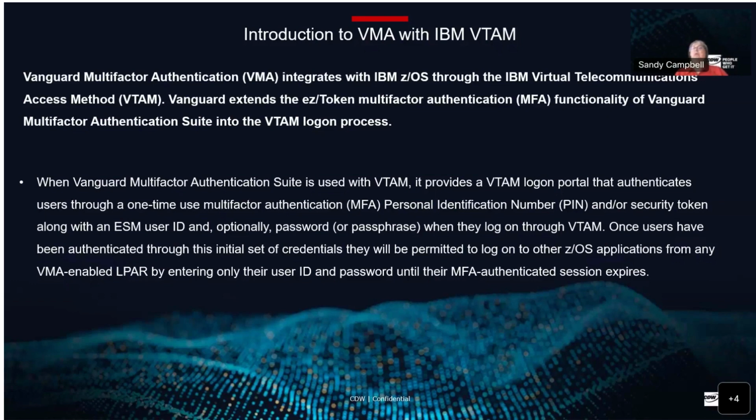And by the way, you want to leverage whichever one you're using in your distributed environment. Most likely it can be supported by one of these vendors, whether it's IBM, Vanguard, or Broadcom. It kind of works the same way. Once you've been authenticated through the initial step, you'll be permitted to log on to other applications from any Vanguard multi-factor authentication enabled LPAR. So that's how they've set this up.